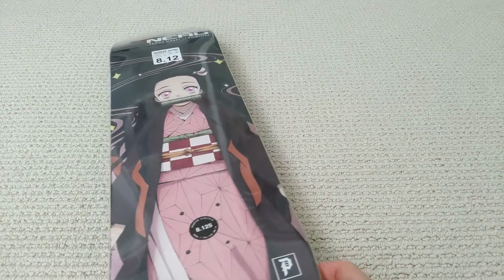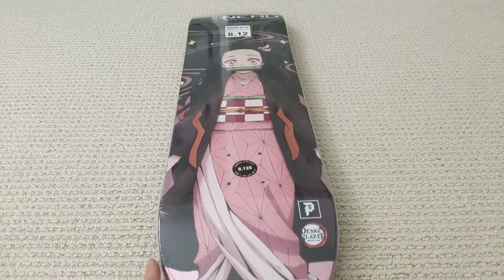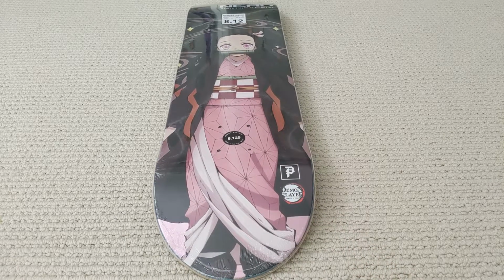So yeah, I started looking into different skate decks at Zumiez and Primitive. It looks like Primitive has the license to do quite a few anime skate decks. I've seen Naruto and Dragon Ball. I'm a huge One Piece fan, so if they ever come up with One Piece skate decks, for sure I'll check them out and see if I may start a One Piece skate deck collection aside from my figure collection as well. So yeah, this is my 7th skate deck in my collection. I'm gonna do a quick overview of my other skate decks right after this.